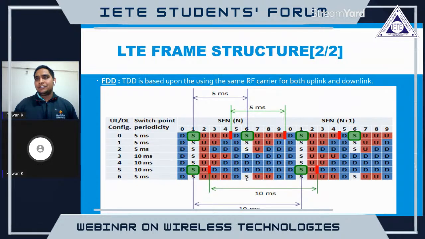Some of the subframes are used for the downlink, some are used for the uplink, and some are mentioned as special subframes. Special subframes are subframes which will be partially used for downlink, uplink, and the handover from the downlink to the uplink. Because the RF, the radio frequency hardware, needs some time to switch its services from downlink to uplink, the special subframe is needed between the downlink and uplink.